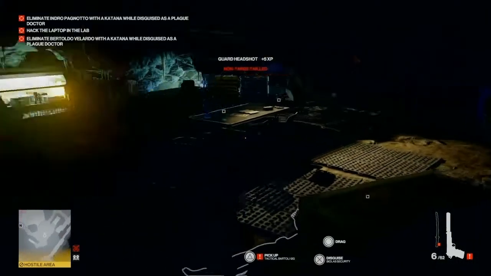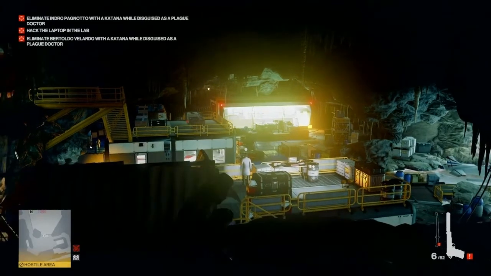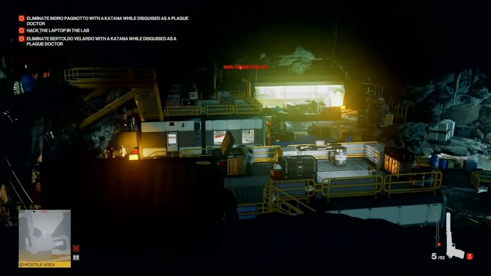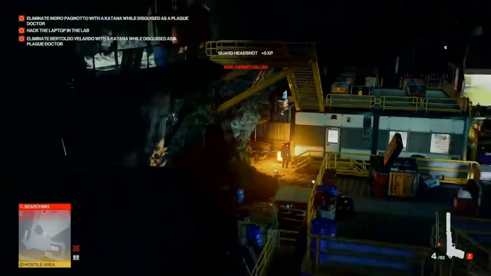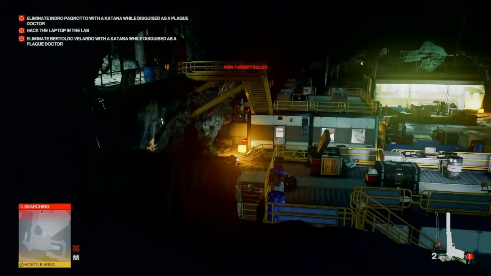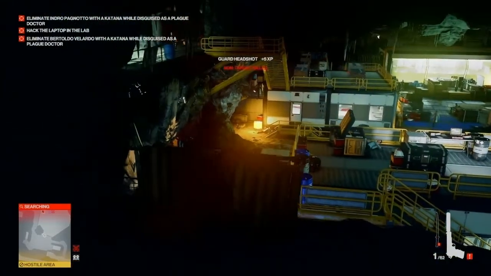Eliminate that guard right there. We're going to once again take out as many people as we can in the area, starting with you. There's a number of guards over here, so we'll take some of them out as well as best we can. There we go, lovely. Who else have we got? Anyone else? Yeah, you down there, lovely.